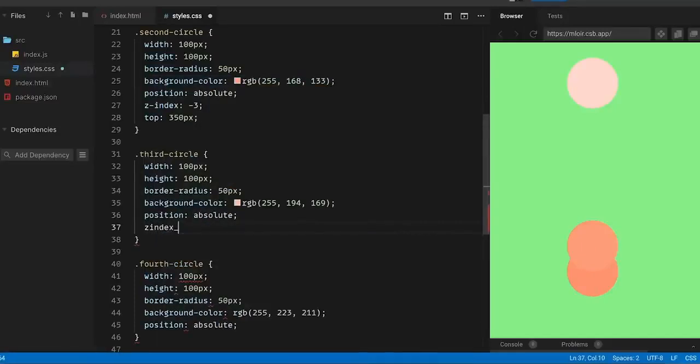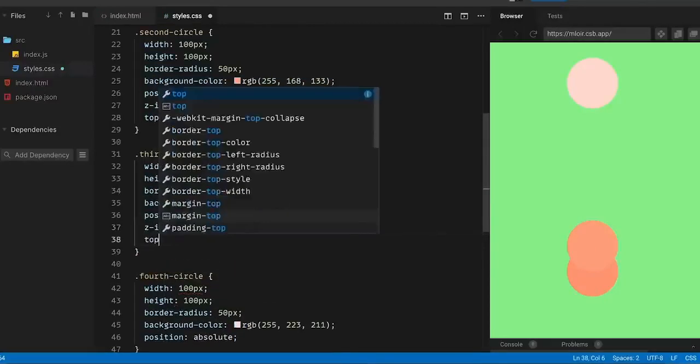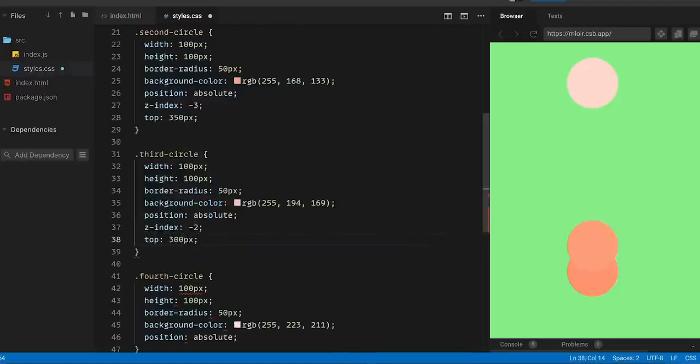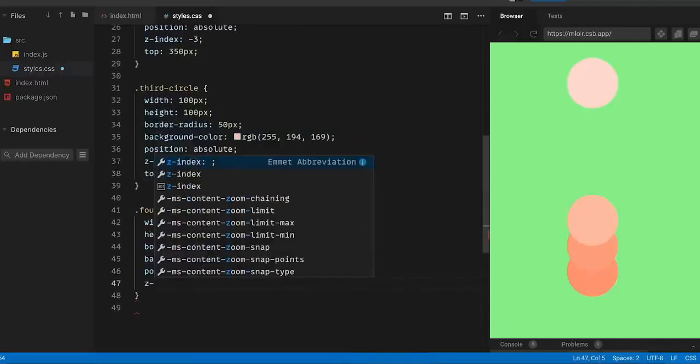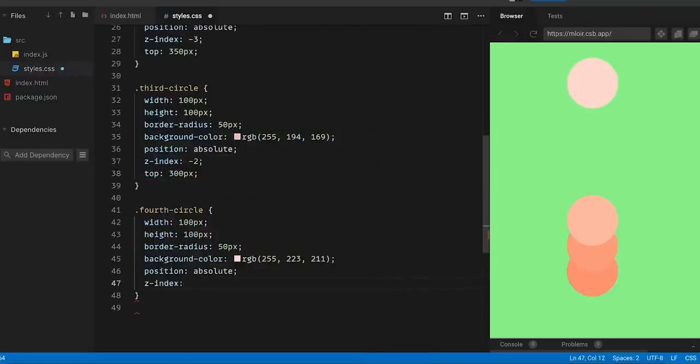This one, we're going to give it a Z index of -2 and a top of 300 pixels. There we go. And then finally the fourth circle, which is the top circle. I mean, I could just leave it as it is, in fact. So top 250 pixels. And there we go.